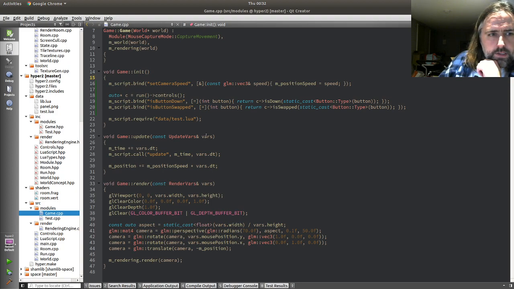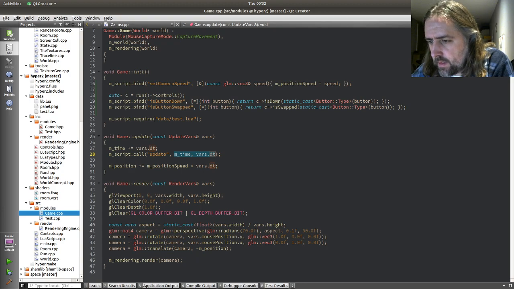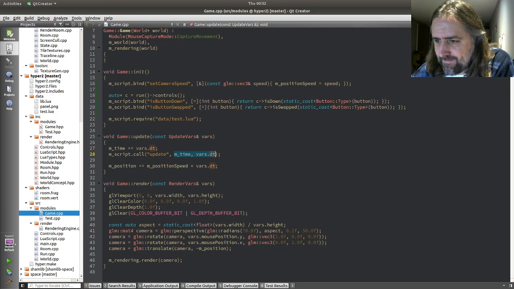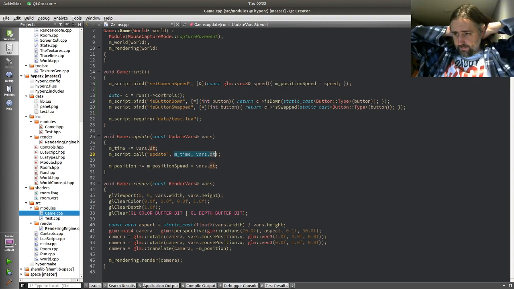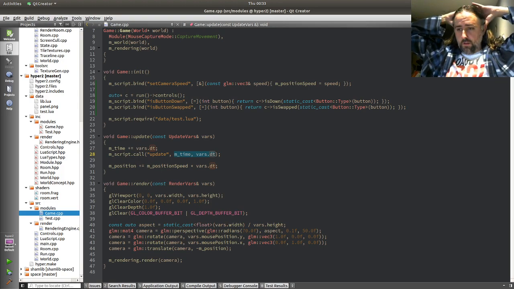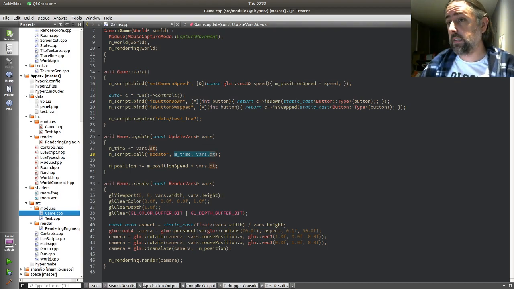Only slight problem is it comes in this vars. So I guess I could just pass it in as yet another parameter, which feels a little bit... I don't know. Feels not very nice. What I should do instead is... No, I can't think of anything. I'll just pass it in as a parameter.